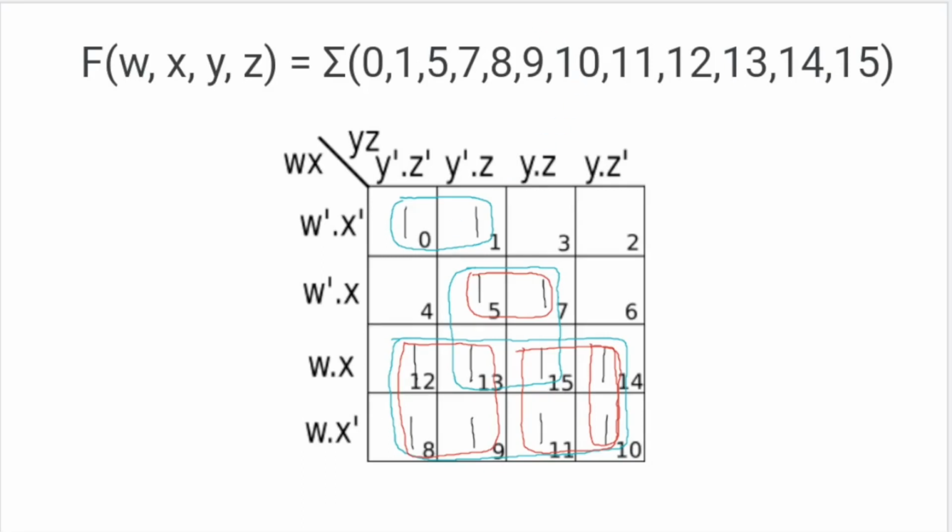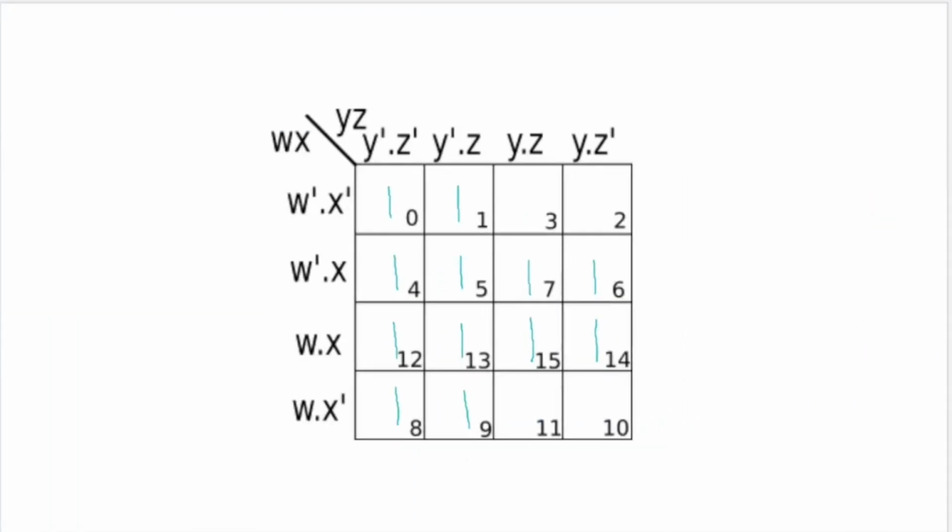Let us have a look at another example. So if you are thinking that there is an octet and a quad, then you are wrong. We have to first form the bigger groups. That is, there is an octet over here, and there is another octet over here. And since a bigger group leads to more reduction, these 2 octets will remove more variables than an octet and a quad. And remember that we always try to make the biggest group possible.